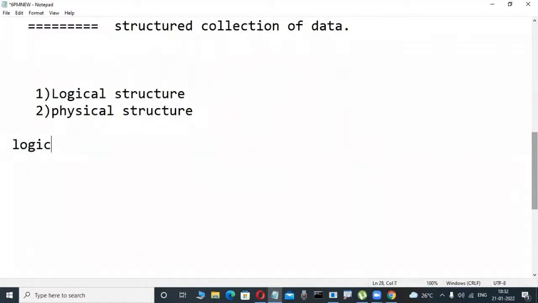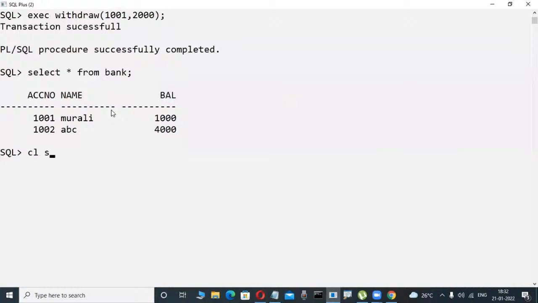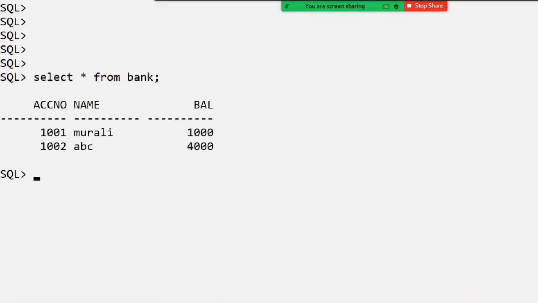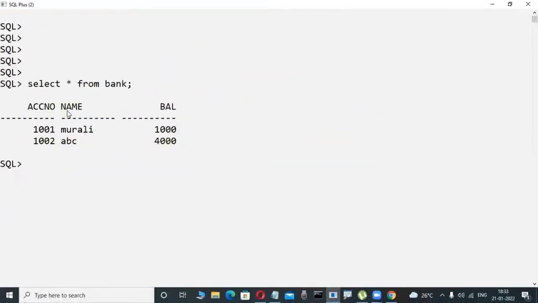Now check it out, slowly observe here. What a logical structure is, is easily understandable. Suppose today I am installing Oracle, for example. In this Oracle software, I try to create a table. Maybe bank is a table, as in the previous case. I am already creating it in another class, with some syntax. Don't worry, SQL language is there.